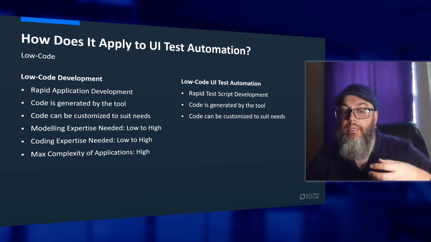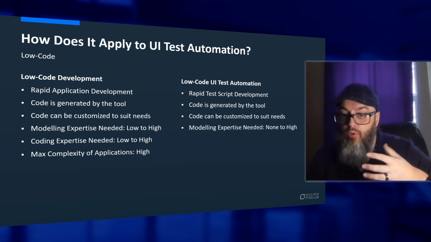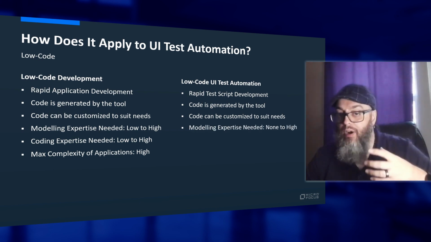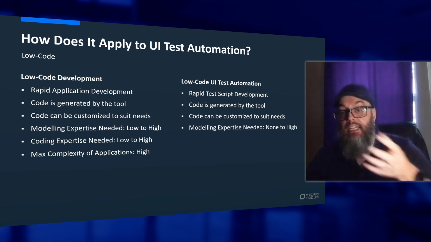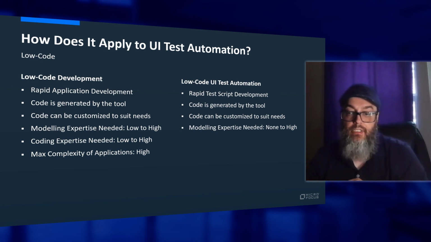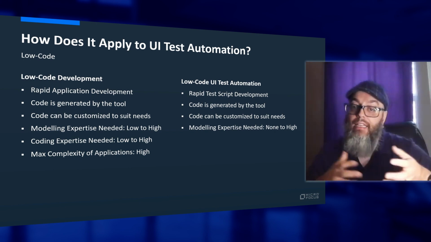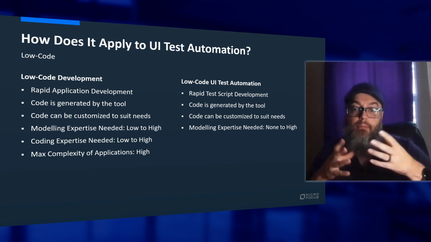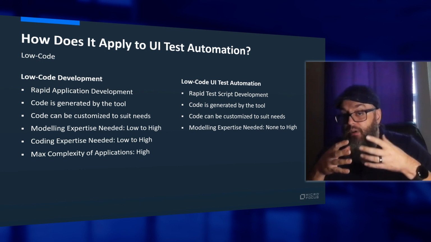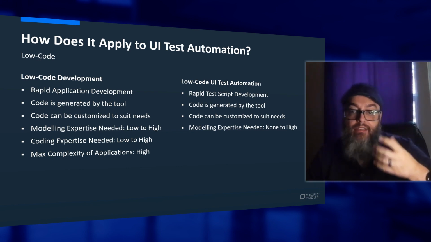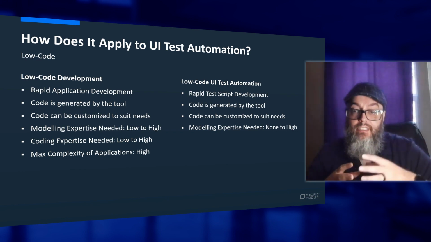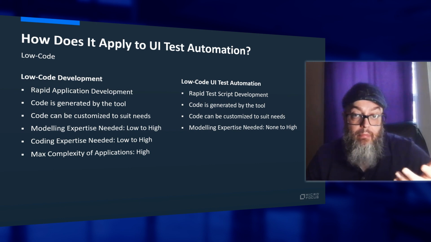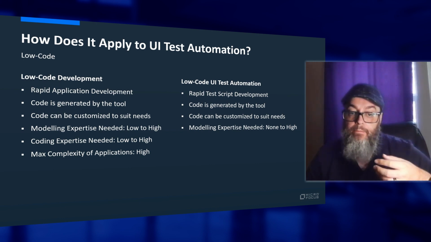Now, a lot of low-code UI test automation doesn't require you to do any modeling, but depending on your situation, you might be leveraging some kind of model-based testing solution in conjunction with your low-code UI test automation. So the old adage of your mileage may vary applies here when it comes to modeling expertise. In order to be successful with your low-code UI test automation solution in conjunction with whatever model-based testing solution you're using, you may need some modeling expertise or you may not.